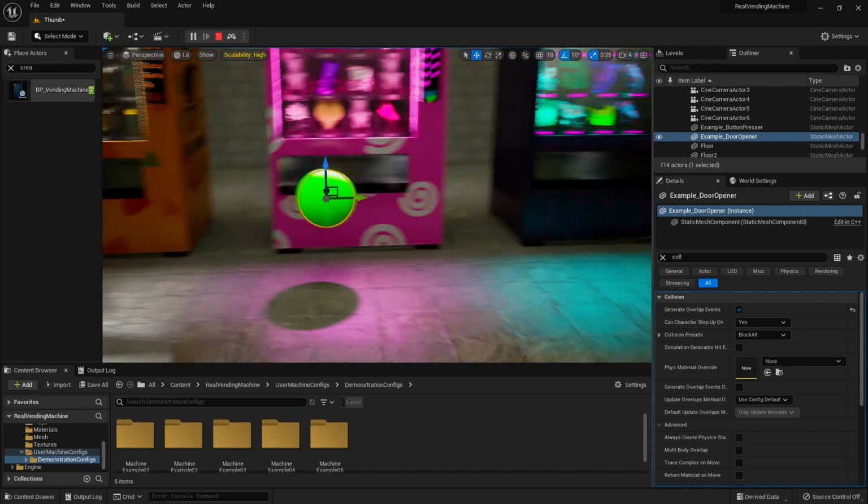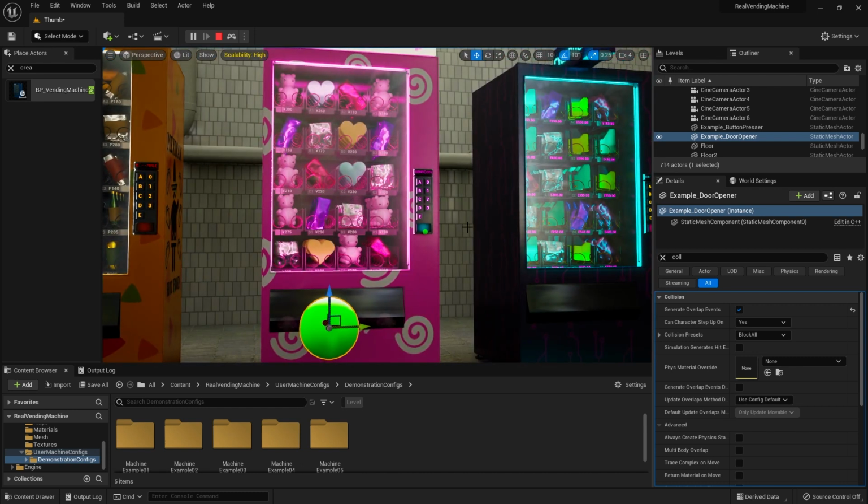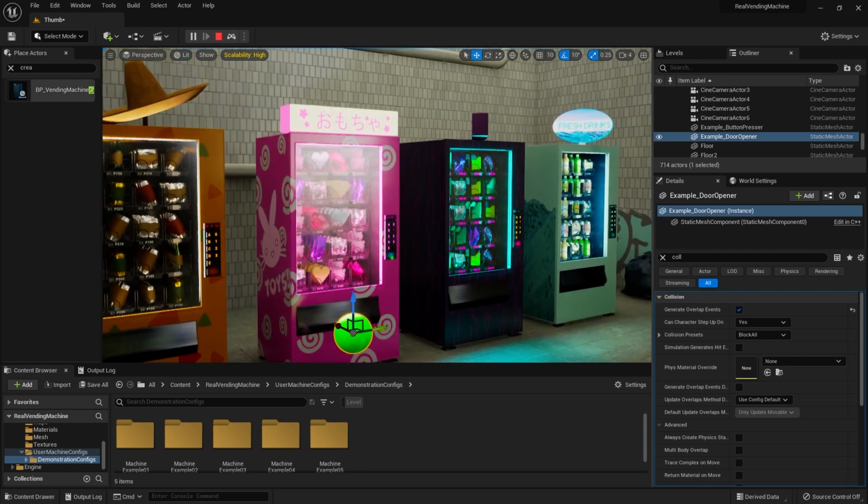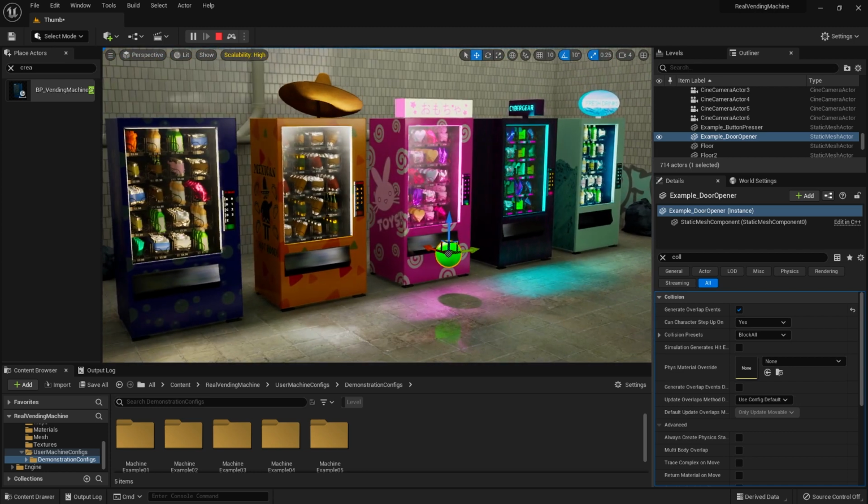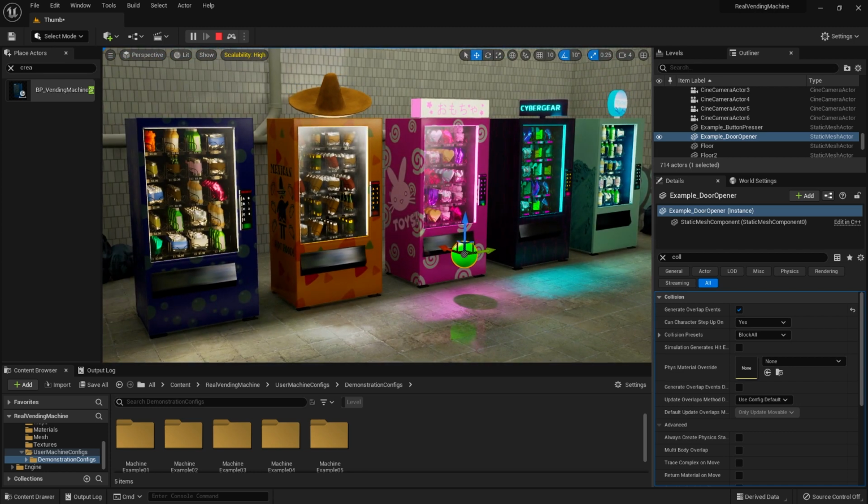And you may be wondering, well, can a player not steal items? Well, no, because each item has a boolean and that identifies if the item has been purchased or not. So you can check in your own blueprint if the item has been purchased and if the player should be able to access it. So that's how to make a purchase.